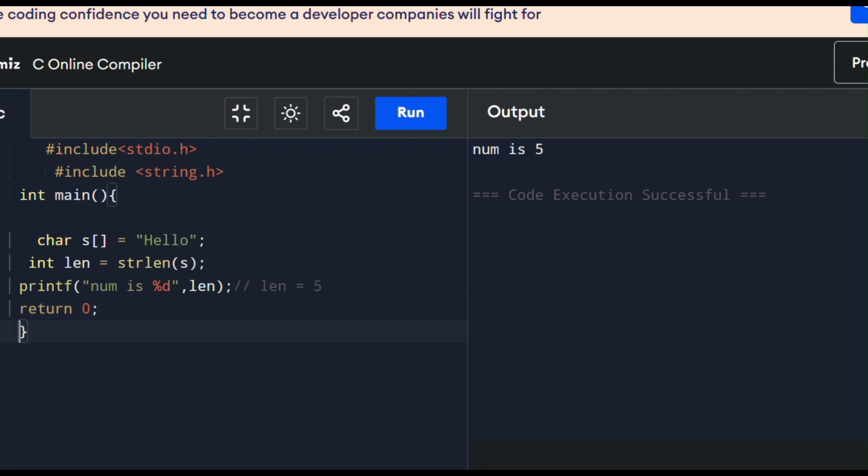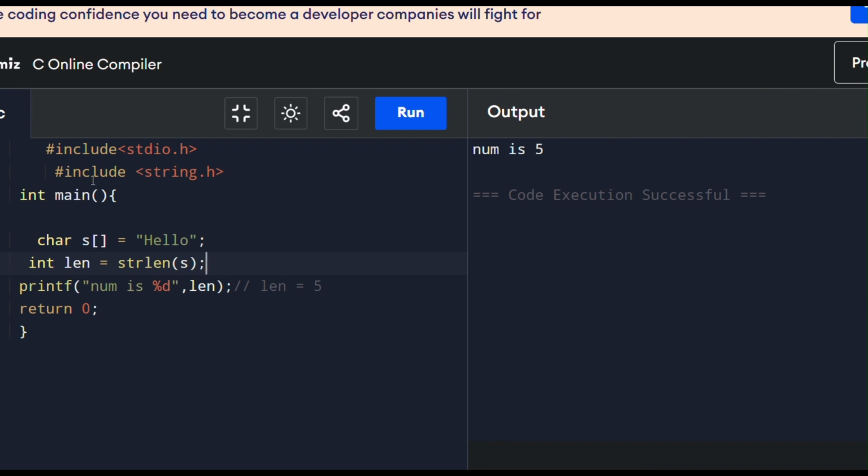So here I declared #include <stdio.h> because it includes my printf and scanf functions. Then I stated #include <string.h> because it includes my string functions. One of them is strlen, that is used to tell us the length of the string.